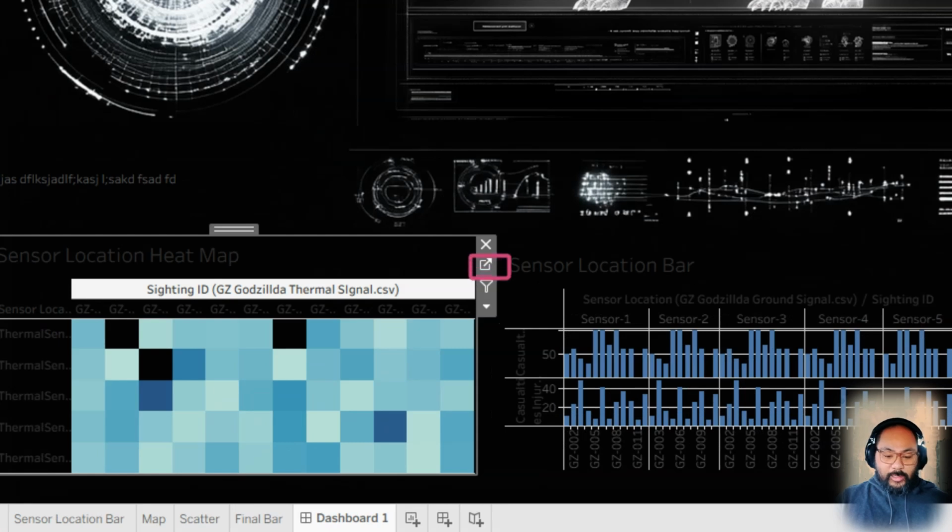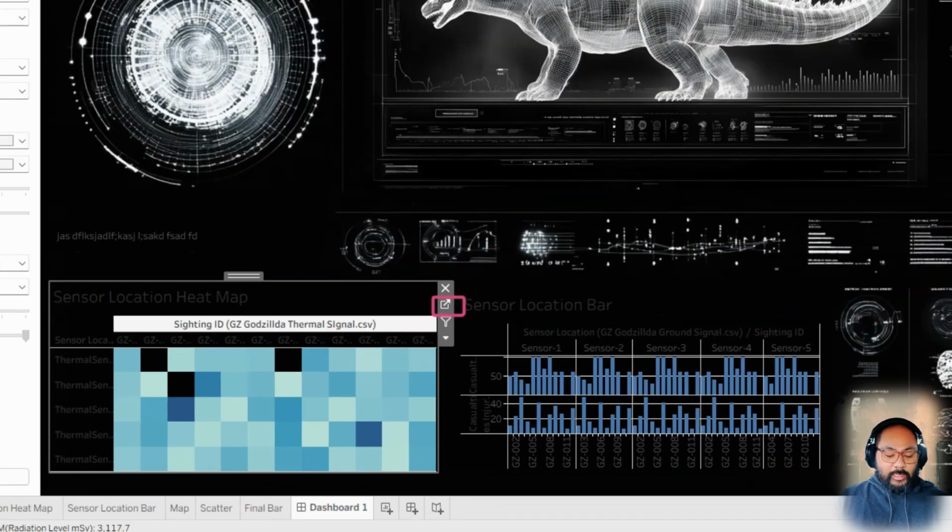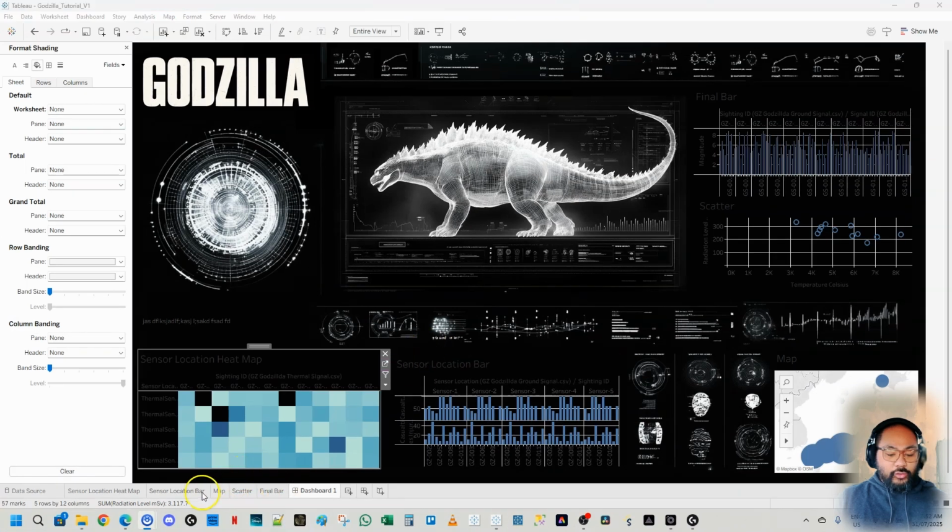You're going to see this button right here, and I recommend you do it this way. When you click this button, it will immediately take you to the sheet that it refers to. This is really important because in a lot of cases we build visualizations that look really similar, or they're exactly the same except for a filter, and you end up editing the wrong one just because it looks similar. So by doing this, it takes you exactly to the right visualization.